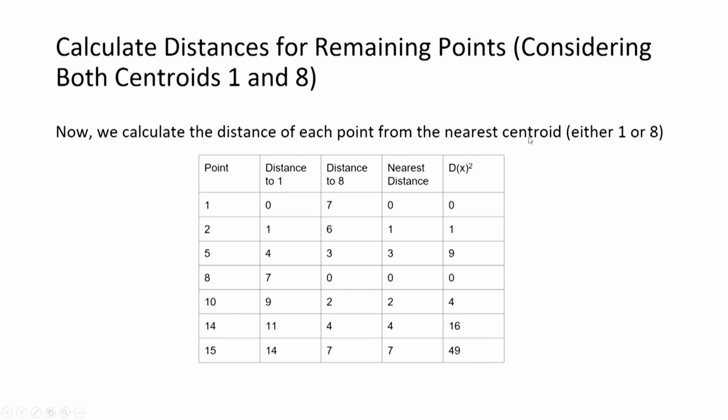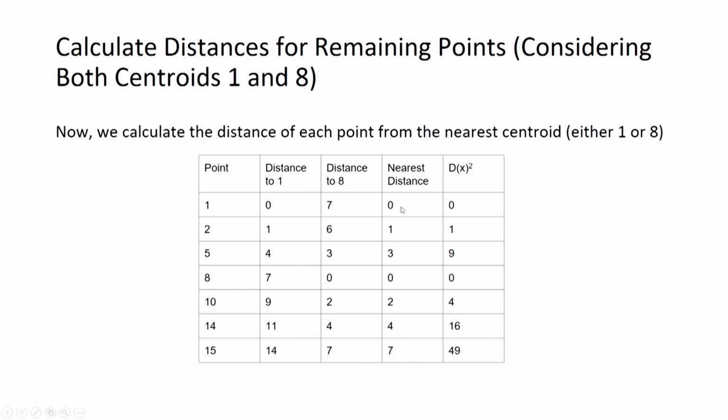So, how will we find the third centroid? We find the distance of each data point from the second centroid and from the first centroid, and we take the distance that is less. Here, this distance is 0, and this distance is 7, so the minimum distance is 0. The minimum distance of the first data point with any of these centroids is 0, and for the second data point it is 1. So, these are the minimum distances.